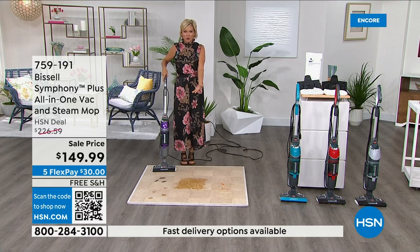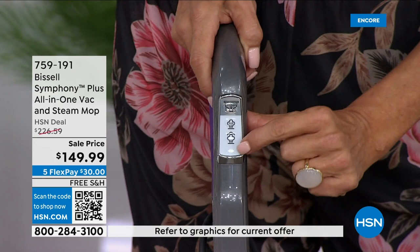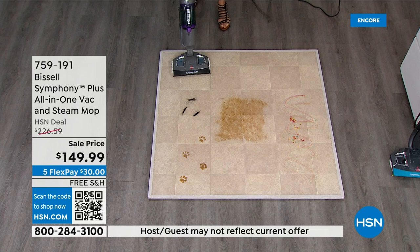With one easy movement, I'm gonna show you right here, and then Jenny Bond's gonna join us. She's gonna go to town. This is your vacuum mode, and then you've got two different steam modes, and you just pull the little trigger right here to activate the steam. So it could be a combination of wet messes, dry messes, or sealed in, caked on dirty messes, and you can do the whole cleanup with one product.